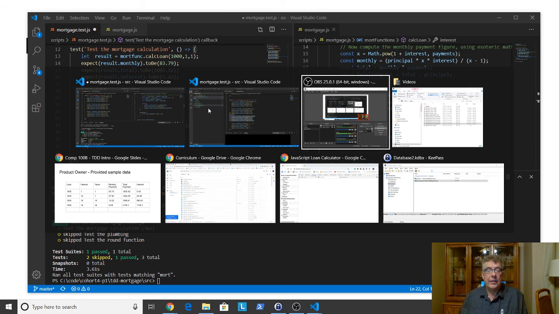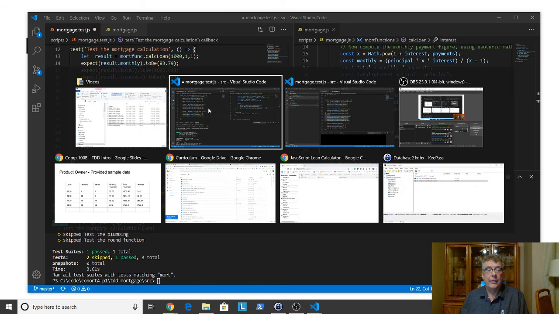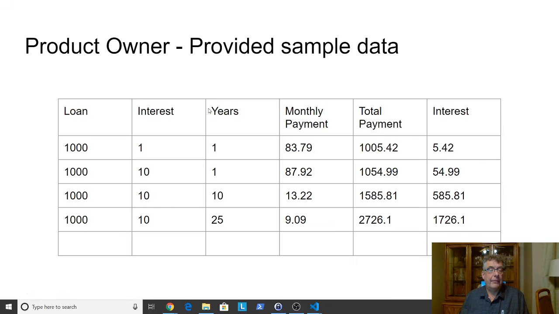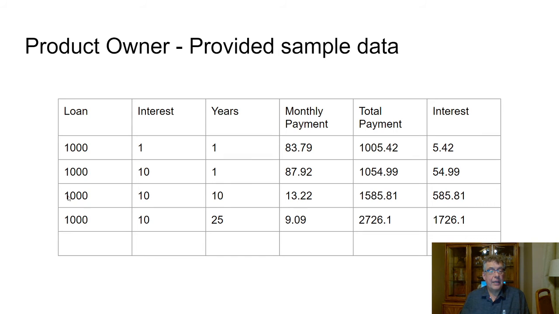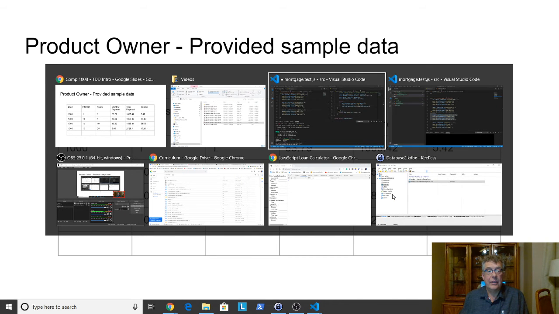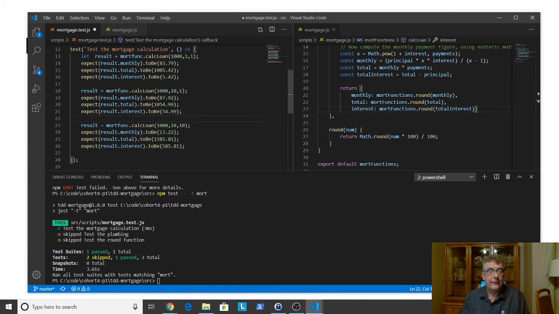So I'll go back to this table right here. I want to give it these numbers, 1,000, 10, 10, because if I use the same year all the time, I can't really tell whether it's working or not. These are the numbers I expect. You just have to trust me that I actually did do that.